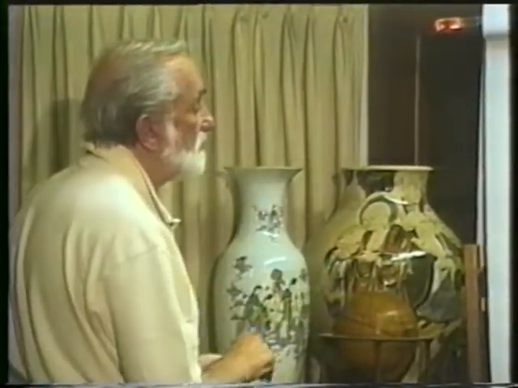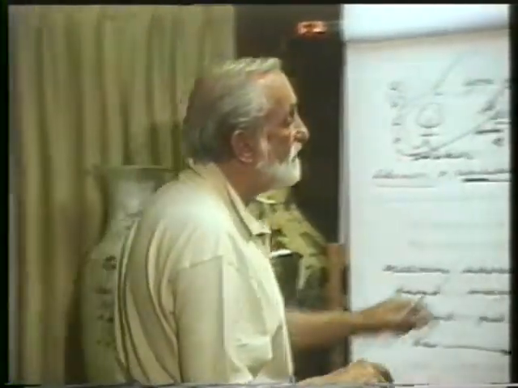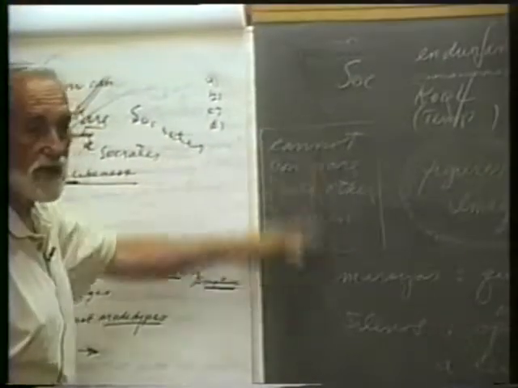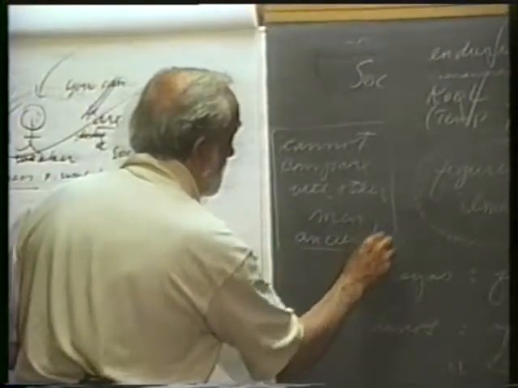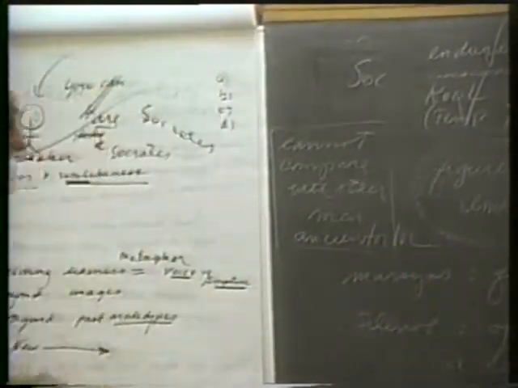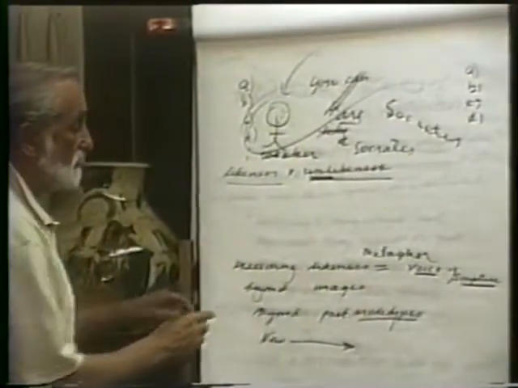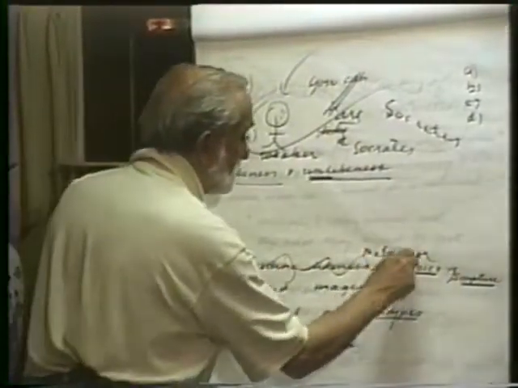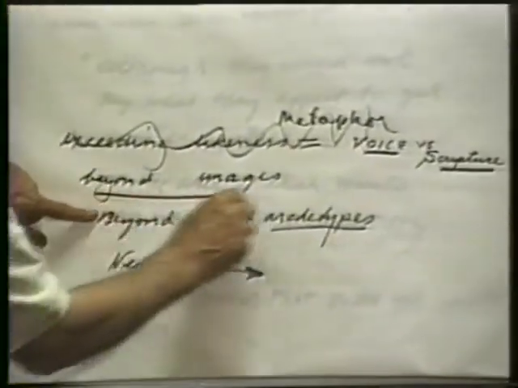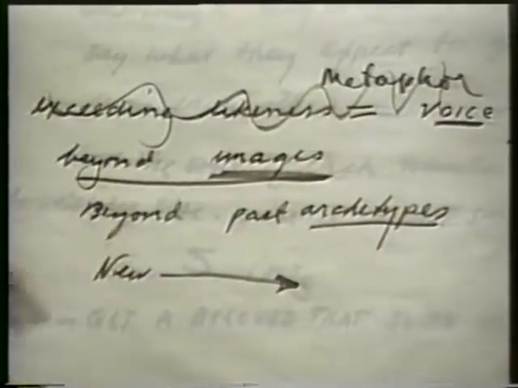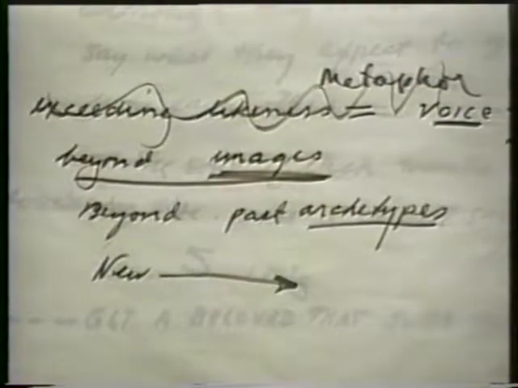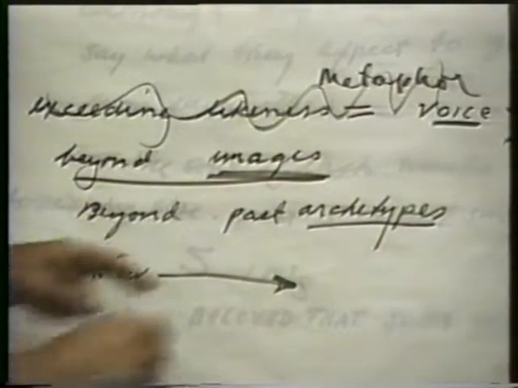And that is what Alcibiades is saying. He said, you can't find any comparison with other men, either ancient or modern. Therefore, he says, this possibility is not likely. He rules this out. Therefore, he's beyond images. Then, if that means so, he was beyond even Achilles. He's beyond all of the great figures of the past, all the archetypes.